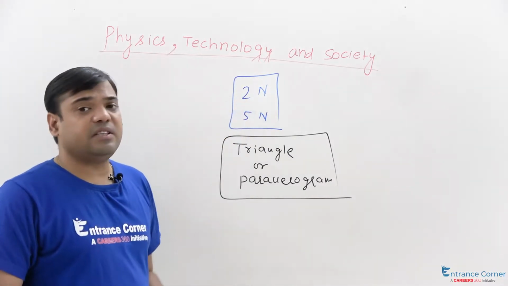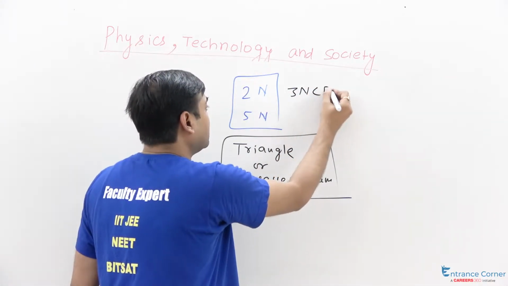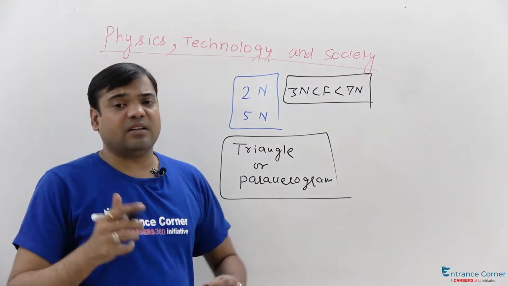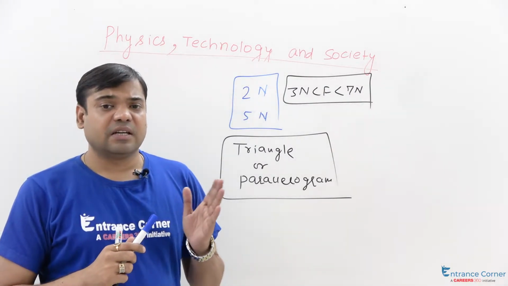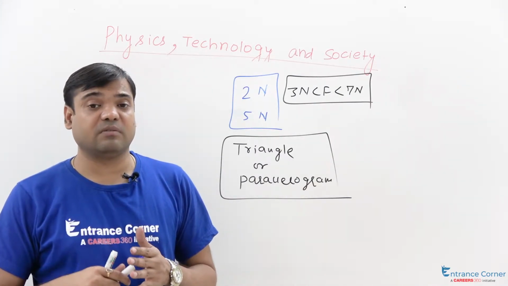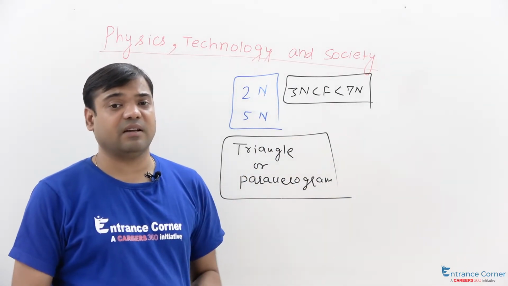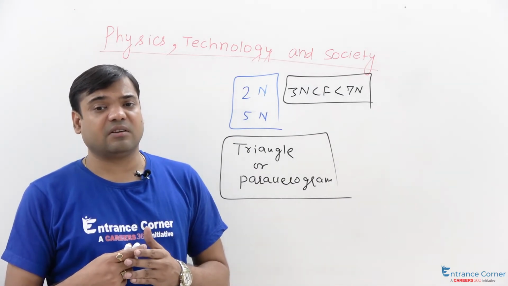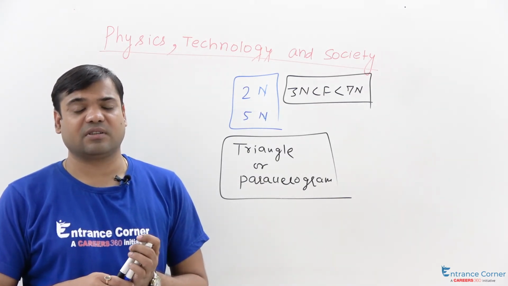The resultant of these two forces can lie anywhere between 3 Newton and 7 Newton. So the exact value of the resultant of these two forces can only be known if we know the angle between the two vectors along with the magnitude of the vectors, and using the law of addition we can exactly describe the resultant value. But just by knowing the value or just by knowing the direction we cannot explain the resultant behavior of two or more vector quantities. Okay, so thank you students.